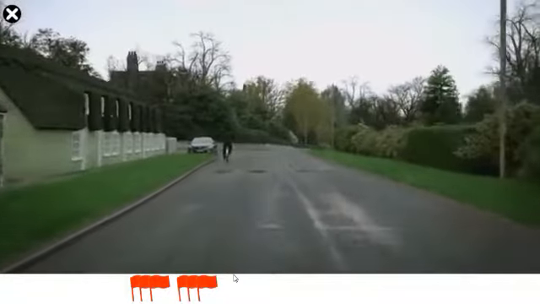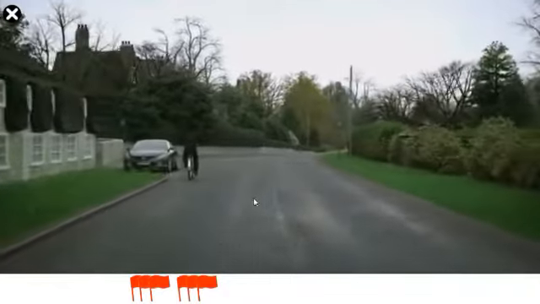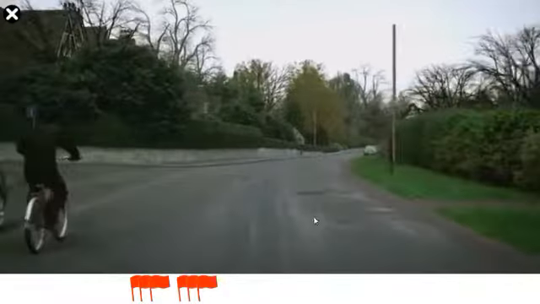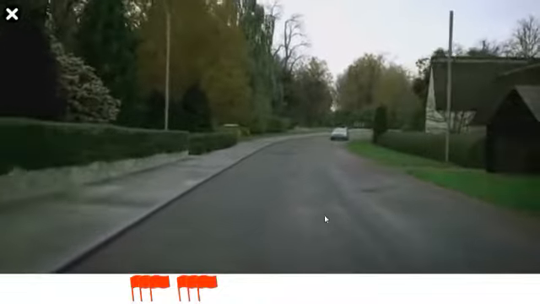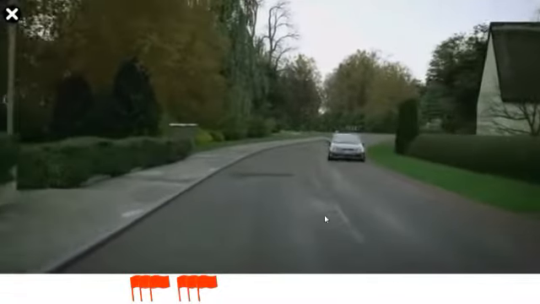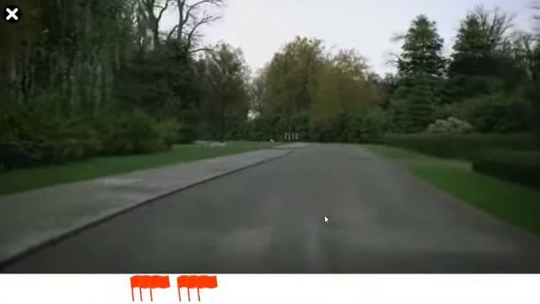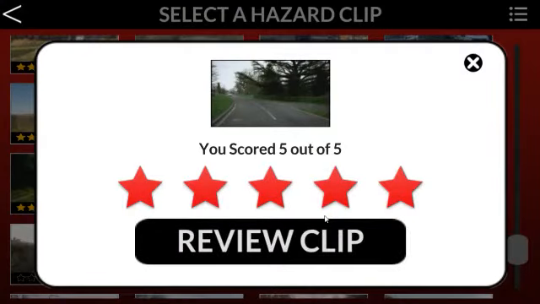Obviously, on your test, you should know that was the hazard through watching this video, and you can relax, to be honest, for the rest of the video. Don't do 4 clicks in succession, because you will get a fail for that. As you will for going 1, 2, space, pause, 1, 2, space, a bit of a minute, 1, 2, because it's repetitive. So let's review this clip.